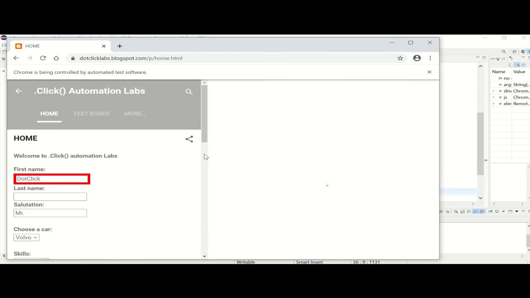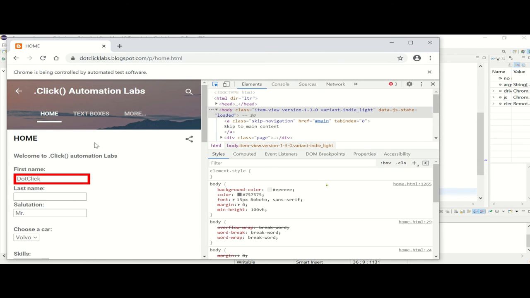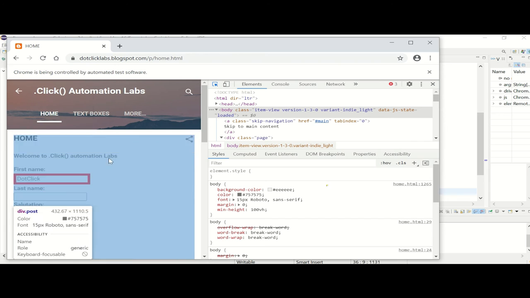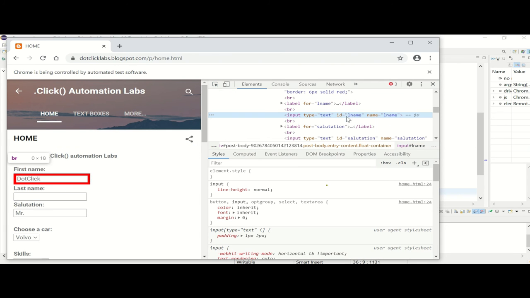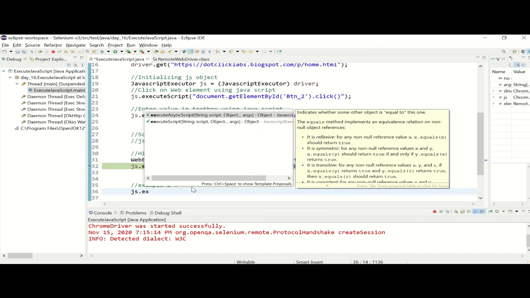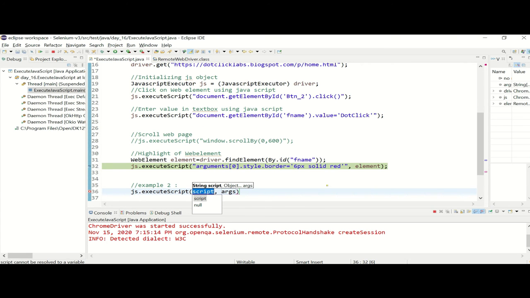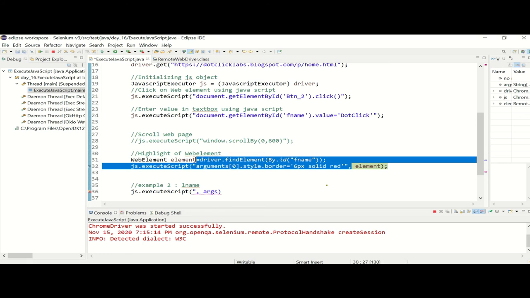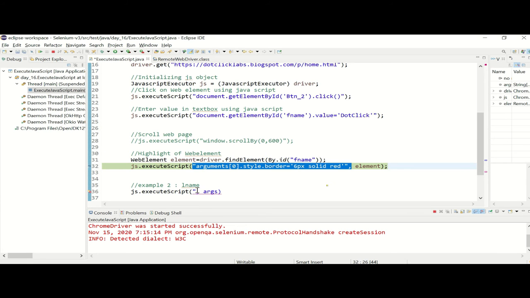So now I'm trying the same on a different web element. This time I'm looking at last name. Define, write js.executeScript and copy the same thing that we used. Copy this entire code, put it over here.